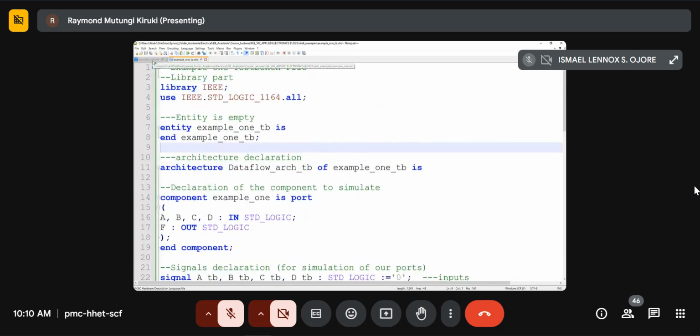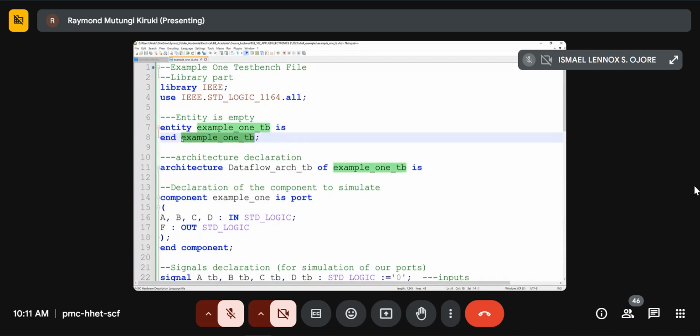So we only use the top file, our top design file, in the analysis command, and that is simply to compile it to make sure that it is correct, there are no errors. And then for the other two commands, we use our test bench file, because that is what we are actually simulating. So in the first instance, the elaboration command, we elaborate this entity name given in the test bench file.